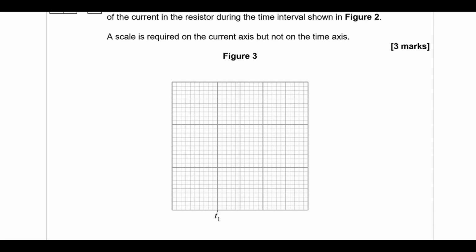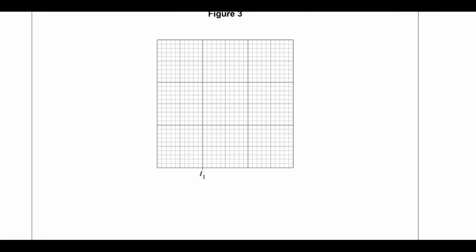So first of all, there is no current up until T1, so we can put that in straight away. The next thing we need to do is figure out our scale. Our maximum current we worked out was 7.4. I think the best we can go up in is 4s on here. So the initial current was 7.4, which will be up here.